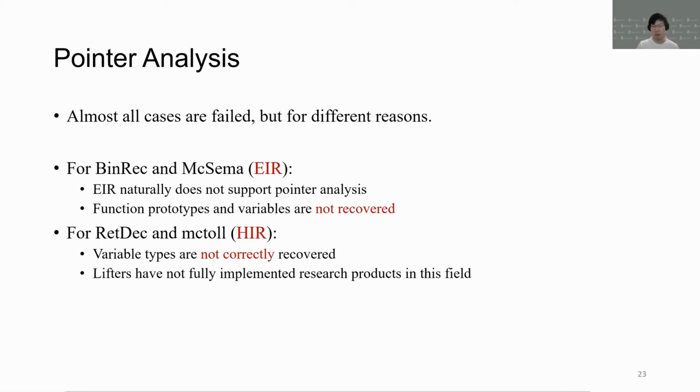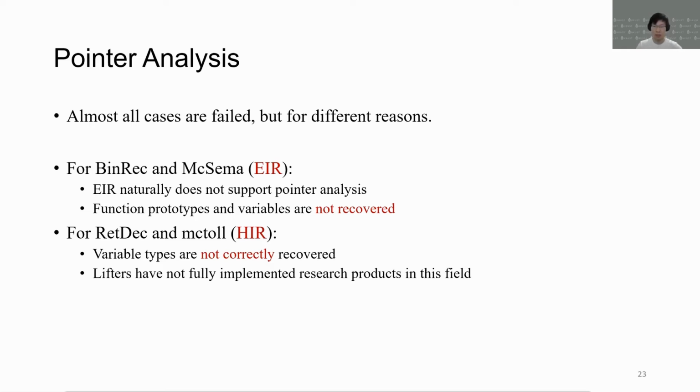BinRec and McSema, which produce EIR, failed because EIR naturally does not support pointer analysis, as function prototypes and variables are not recovered at all. And for RetDec and Mcsema, which produce HIR, they failed because variables and types are not correctly recovered.